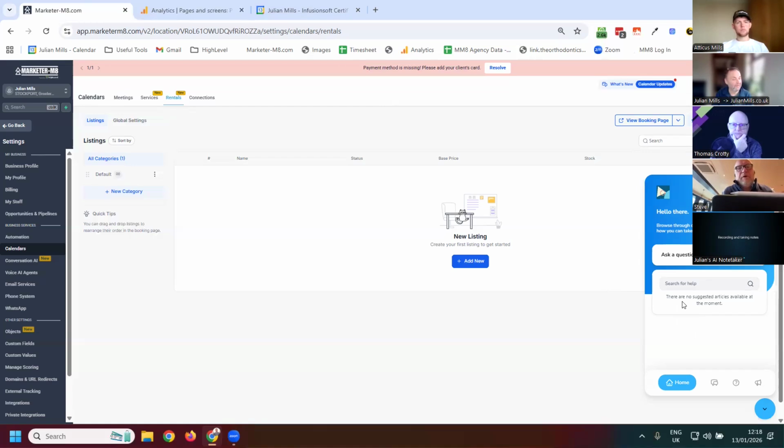Brilliant. Could that be used for a meeting room? Yeah, it could be. I've got one client who does a photography studio. They've got the actual studio, which is a room, and the photographer has got to be available, and the equipment has got to be available, so you can do all that through the services. Be really good for a hotel, wouldn't it? It would need a bit of exploration, because you might find that the hotel industry has proprietary software, specialised in booking and managing the rooms. But for a small establishment, it might be a good solution.